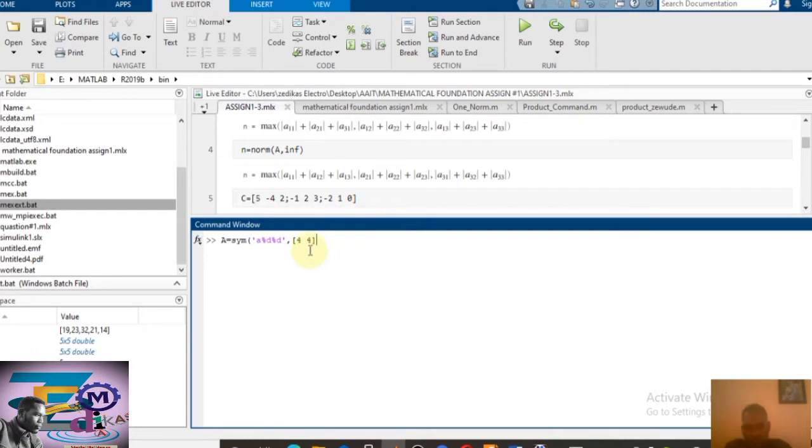So after writing this form, you have to close the bracket. After closing the bracket, it will display as a 4 by 4 matrix here. So our matrix is a 4 by 4 matrix, from A11 up to A44. This is the diagonal. The right side is the so-called row direction, and this downward direction is the column direction.